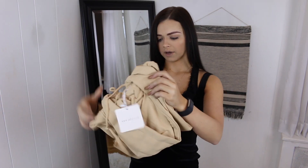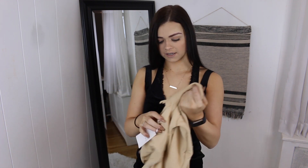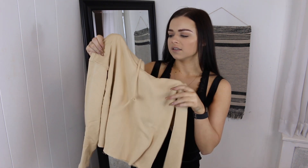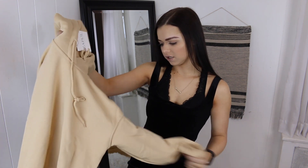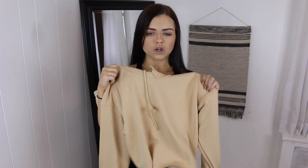This is a cute little cropped sweater. This looks really nice so far. I picked this in a light brown — I think this color goes so good with black, especially with like a black ripped jean and black booties. I think this would look really cute. I got this in a size small and it retails for $28.99. A small is what I usually am, so let's try it on.